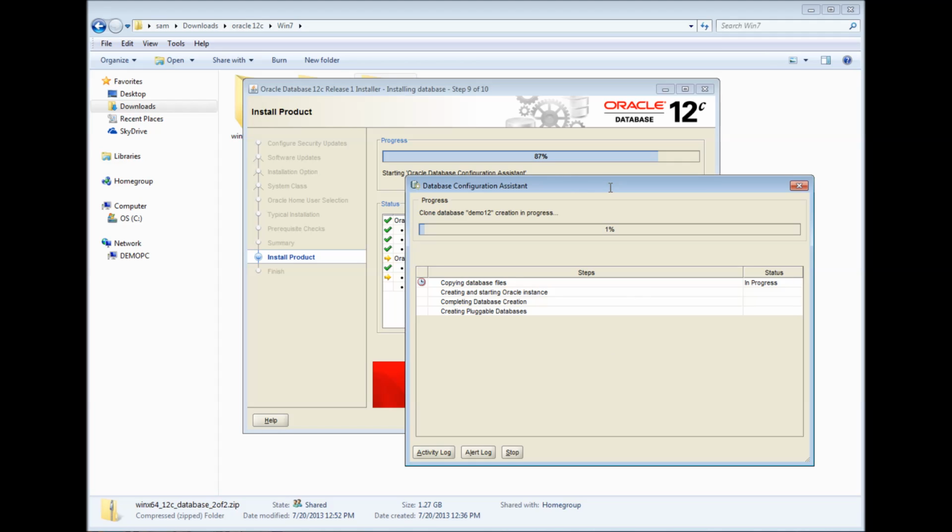For me, what happened was, when it opened this new window, the Database Configuration Assistant, it took almost 2 minutes to populate the window with these contents. For the last 2 minutes, it was just a pop-up window with an empty gray area.